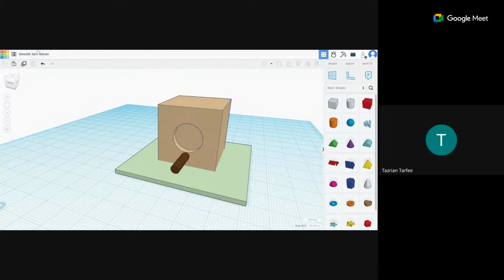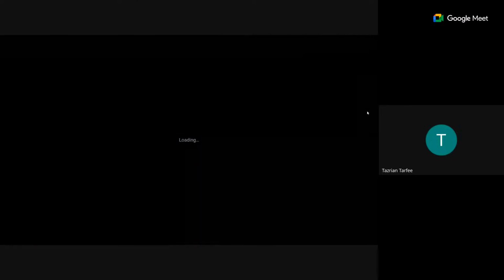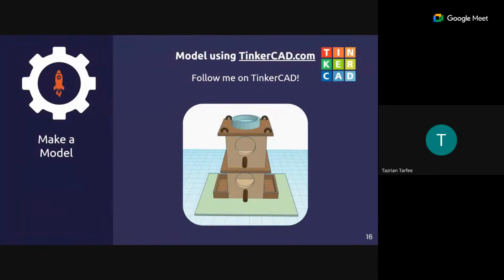We will head back to the slideshow. Alright, so this is the same base that we just made.